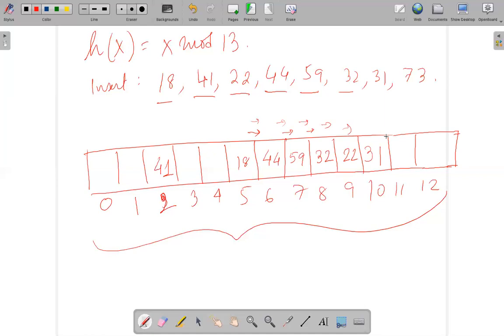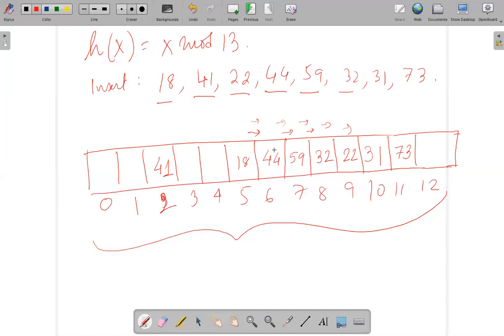Now similarly 73 moves like 3 locations and comes and sits at 11. Okay, so in this way you compute.